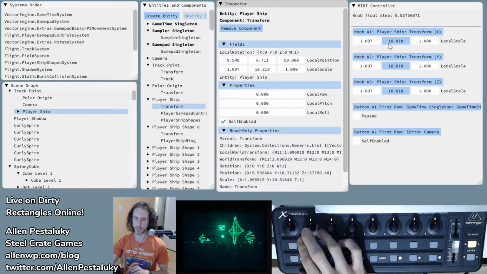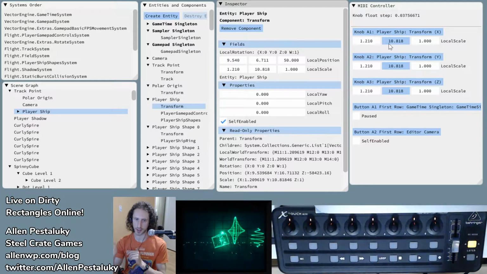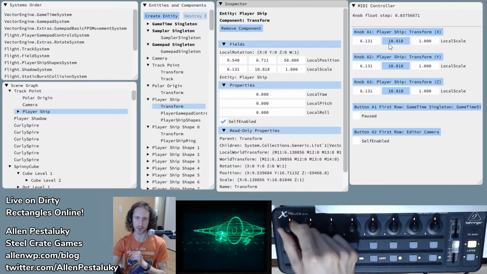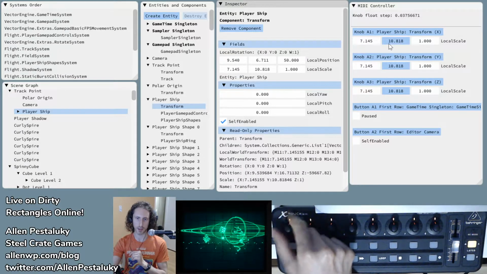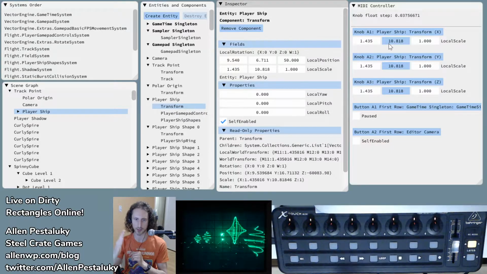But what I'm doing is I'm actually saying every single time I turn the knob, I send a signal back to the MIDI controller saying, hey, go back to center. So I turn the knob, go back to center. I turn the knob, go back to center. And I just record what the delta is. So that way I can turn this knob infinitely and continue to receive, for every little step along that knob, the deltas as I turn it.